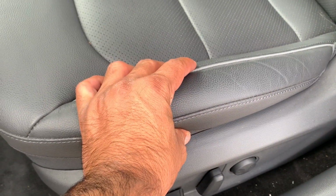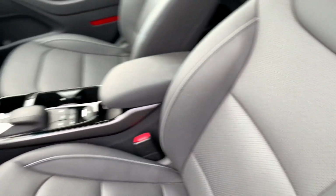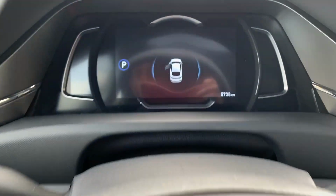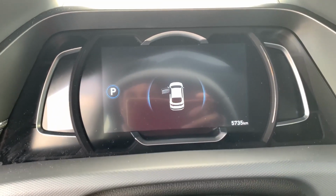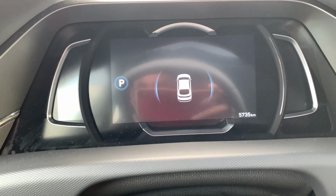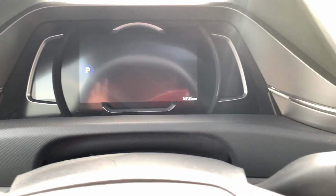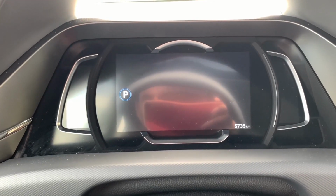Side bolsters, full marks. Thigh bolsters, not bad. The seats overall are comfortable. I will give the Ioniq that. So let's quickly jump in and get going. So one other cool thing here. Take a look at how slowly the door closes on the image. Kind of cool. A little extra attention to detail. There's your push button start stop. Take a look at the opening graphic.